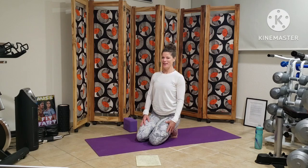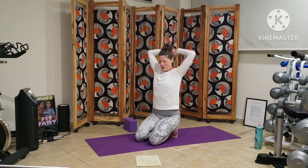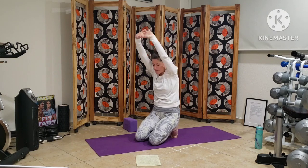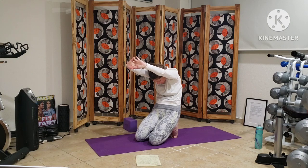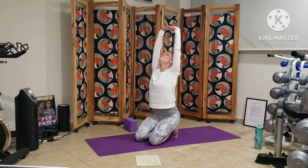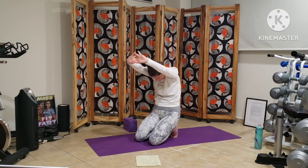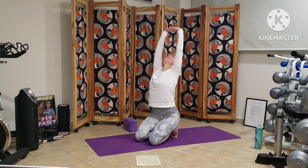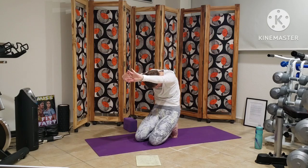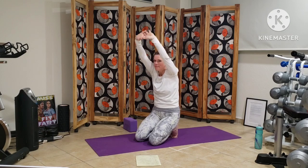And we'll continue our cat-cow, bringing our arms up over our chest and our shoulders, interlacing, pressing the palms upwards. Deep breaths in. On the exhale, we round, bring the arms parallel to the floor, pressing the palms forward. Inhale, we reach up, arching the lower back, opening our chest and abdomen. Exhale, we round back in. Finding our flow. Two more.